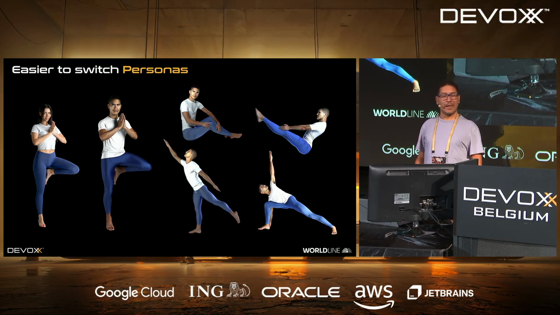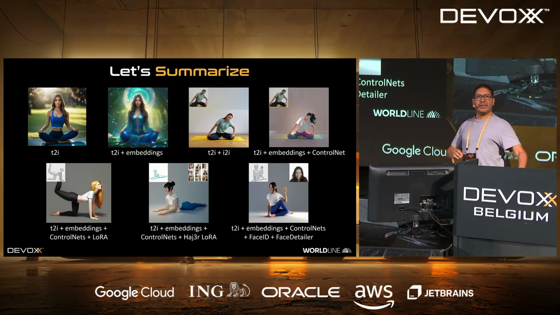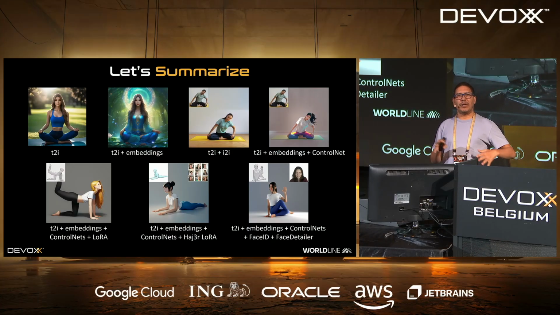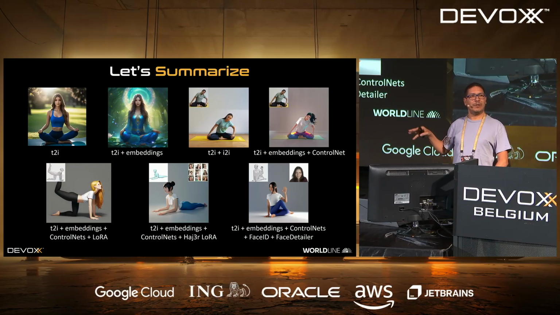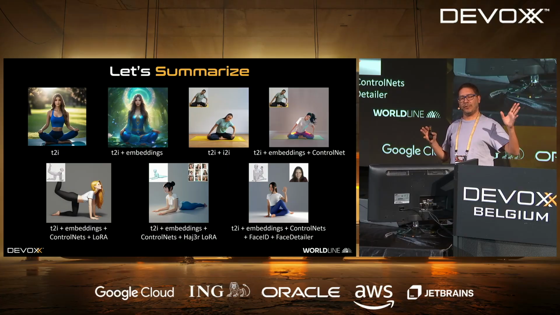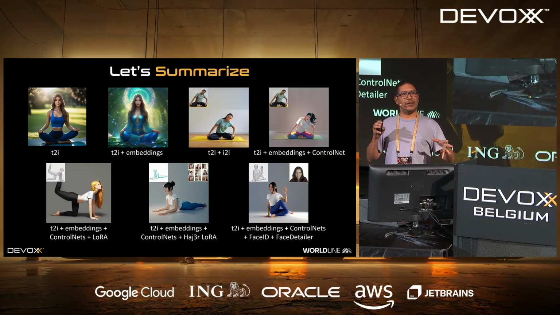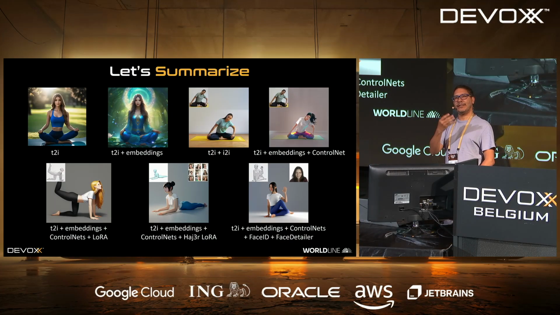So I'm very happy. What did we learn? To summarize, if you want to tweak images, have some creativity just with prompt and text to image, you can do things. But if you want to control more aspects of the images, you have to input something like images. So you can do image to image, but it's a little bit raw, a little bit gross. If you want to be more subtle, ControlNet helps you by extracting some elements only and sending them into the latent space. LoRA for facial identity and coherence is okay, but it's a lot of work.